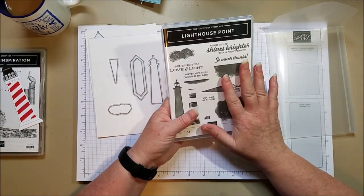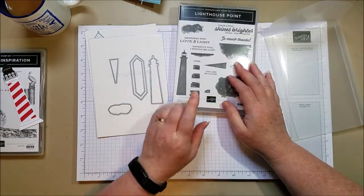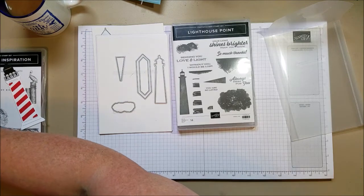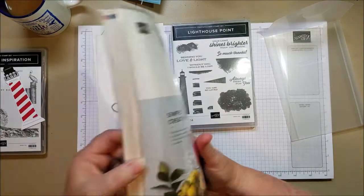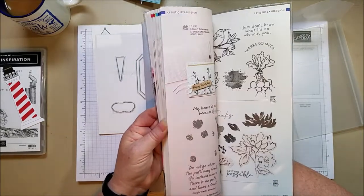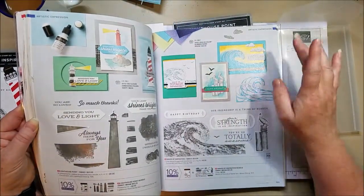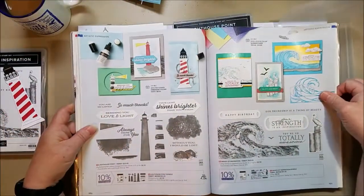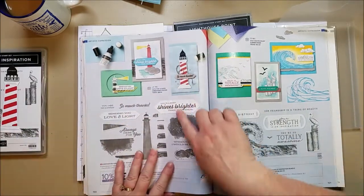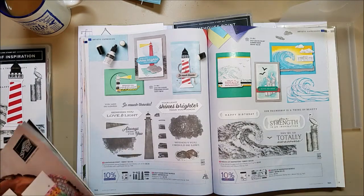So anyway, I liked this one. We're going to make a card with this, and then I wanted to bring in something that I like to do sometimes. I'm kind of rambling here, I'm really sorry, but I think it's cute and I want to show it to you. I like to sometimes look at, you go through the catalog and you see ideas, right? And sometimes you might think that you have to use that idea with a specific stamp set. Like maybe you really like this card and you think you have to use it with this exact, here's the lighthouse one. Cute, right? So I made this one. But sometimes you have to think about using a layout from a card for something totally different.